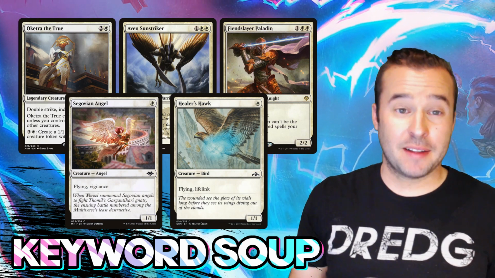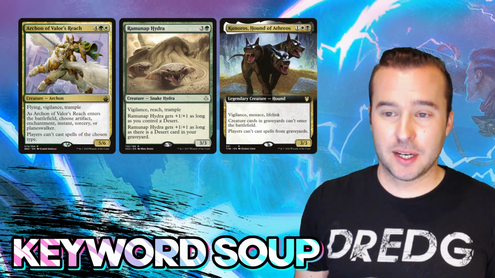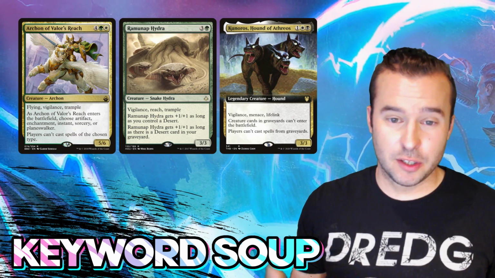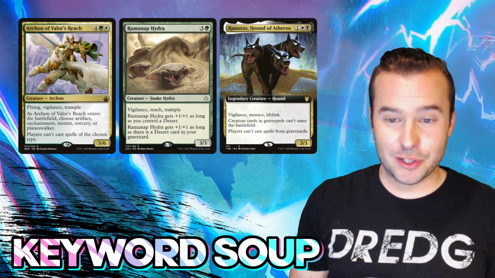Outside of the actual 2 keyword creatures, we've got some wonderful 3 keyword creatures. Archon, Ruminop Hydra, and Hound of Athreos. These are all going to give you some really good value, especially if it's one of the only cards you hit in the graveyard. You've got Flying, Vigilance, and Trample. And that's going to be a wonderful Voltron creature right there.